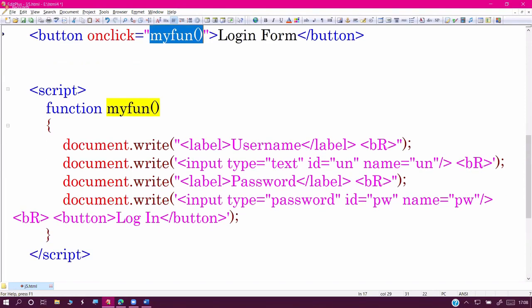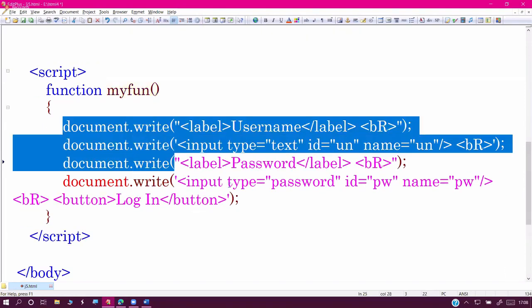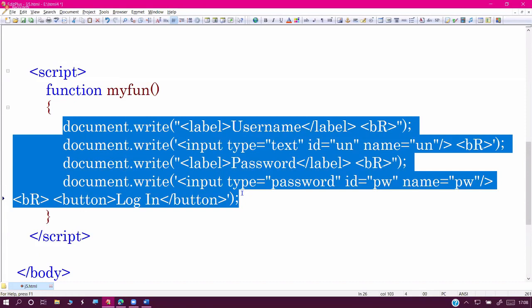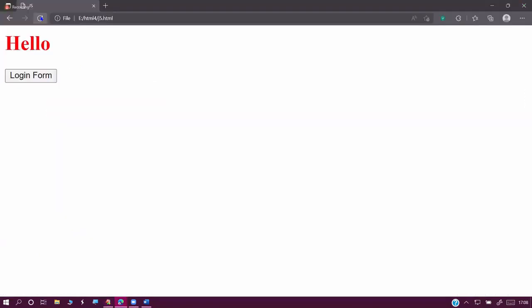Inside the function, what do we have, sir? A small login page design is available. It is an original HTML page. Now click on this button, sir.